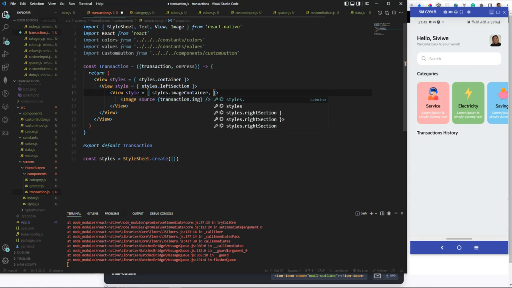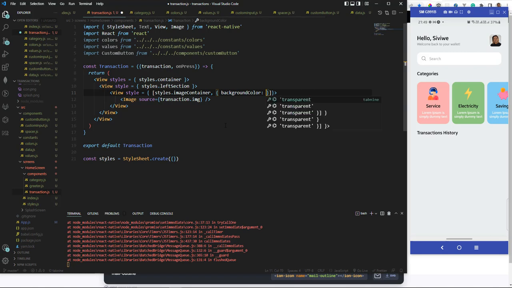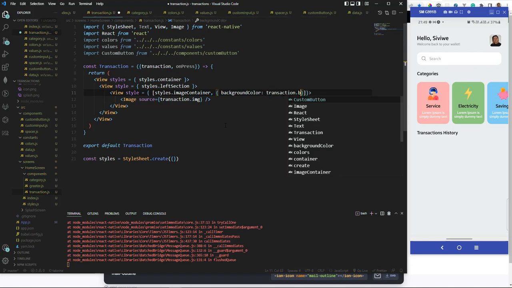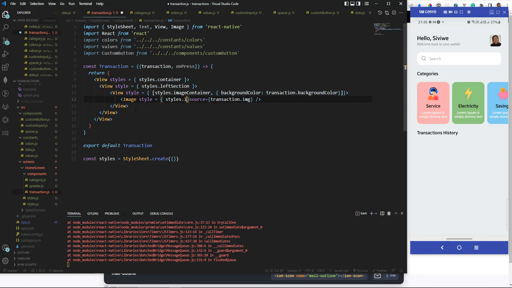All right, so this is what we do, and then we want to set the background color now to whatever transaction has, transaction dot background color. All right, we've got the styles over here. We need the styles for the image as well. Styles dot, we just call it image.